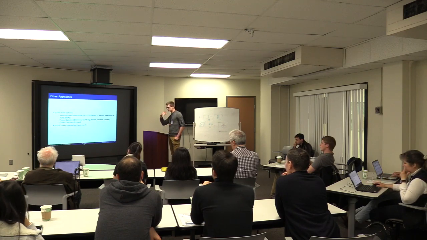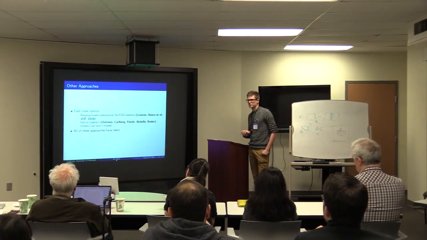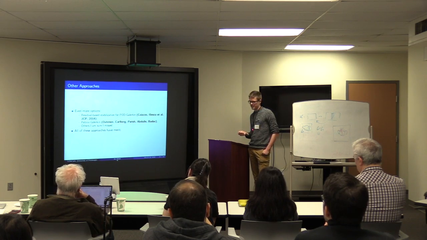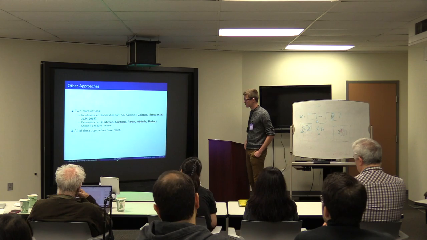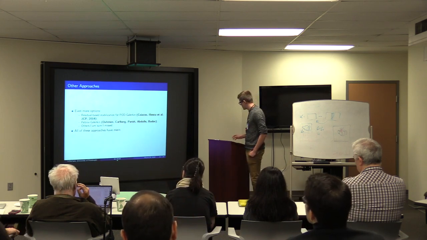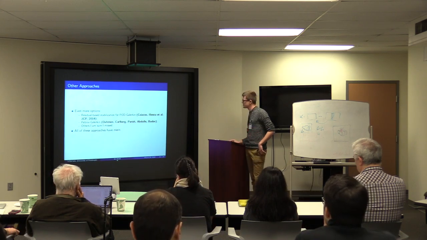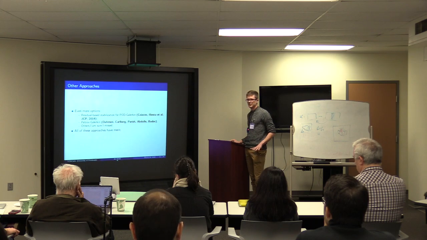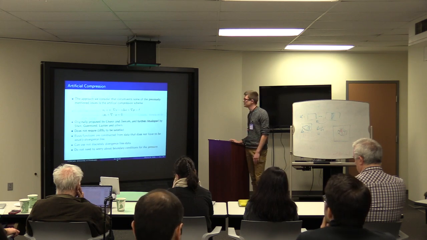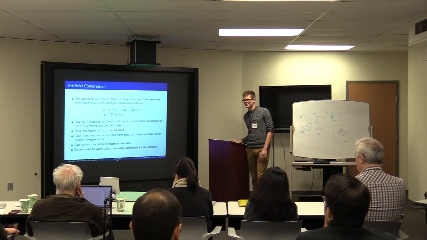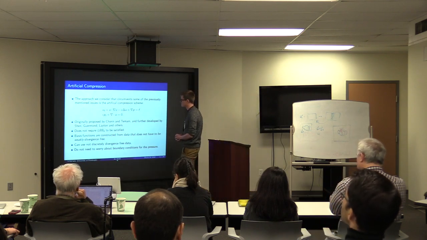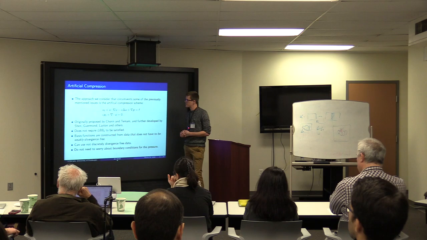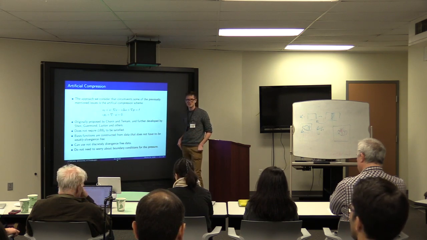It's usually not unless you actively enforce it. So this is one approach that people have done where after they find a reduced basis, then they figure out exactly what they need to add to it to make it inf-sup stable. And of course this also adds to the degrees of freedom because you're just adding more reduced bases just to enforce stability. In general for Galerkin methods you can add more stabilizations, and so these are all other things that you could maybe apply to a POD setting, but we're going to talk about artificial compression methods.